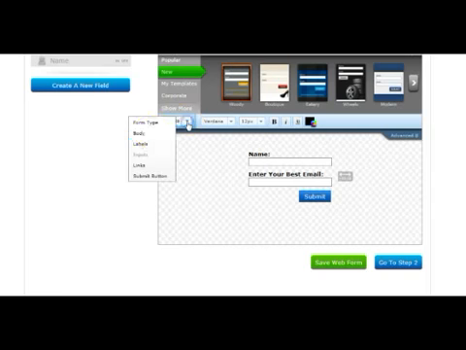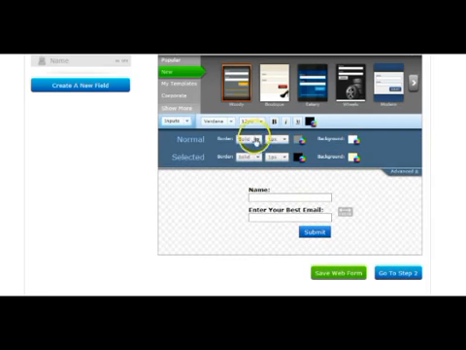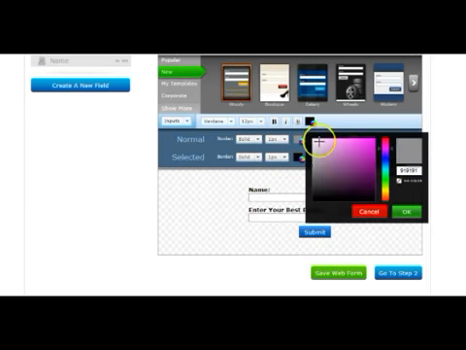Okay, then you're going to go to your inputs, your labels actually, and on here, actually I'm sorry, you're going to go to your inputs, and you're going to click on advanced, and what you want to do, we're going to outline these borders. See how the border is a light gray? I like to change mine to red. So you're going to literally click on the border color and just choose red. Click on the red, and then just pick somewhere in here. Get it to a brighter red if you like, a deeper red. It's really up to you. Let's go for this red right here. Click OK.